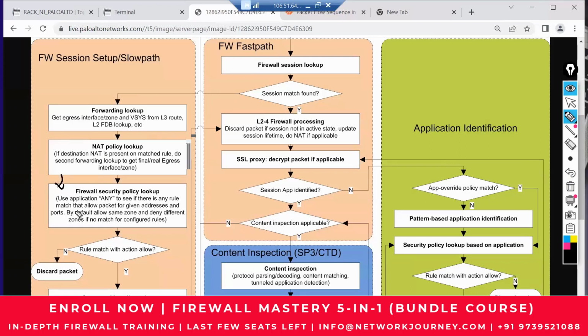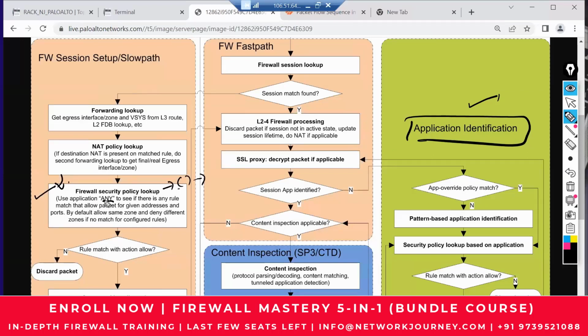Then it does a security policy match. So I told you that there is a feature called application identification, and in security policy there is a field where we select which application has to be allowed or denied for a user, isn't it? So it does a firewall security policy lookup in this session setup stage, and the application ID process happens in the later stages. So what do you think would be the lookup that is done here?